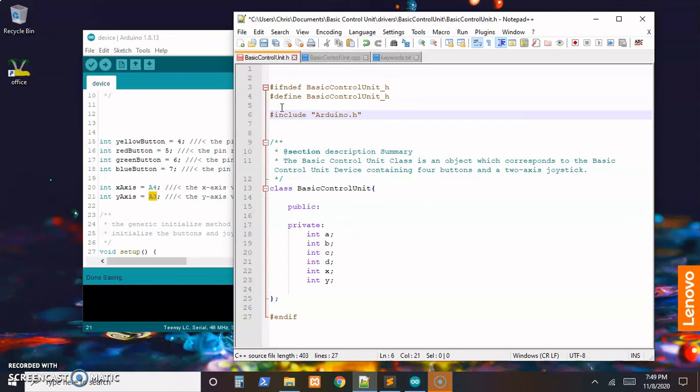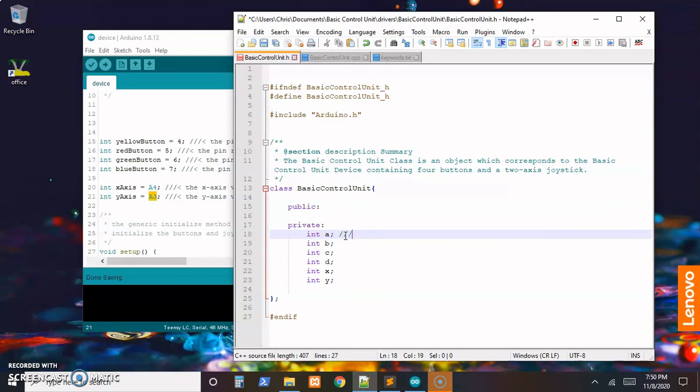Maybe we might need some other ones later, but we're doing an Arduino project, so there's a good chance we're going to need that library, because we wouldn't know what A4 and A3 are as far as integers without the Arduino library. Those are just constants in the Arduino library that refer to a normal integer.